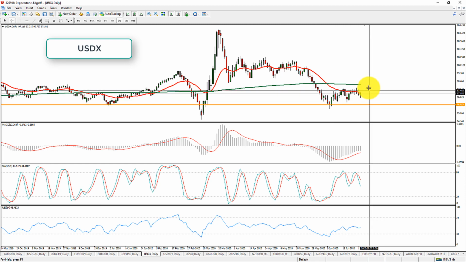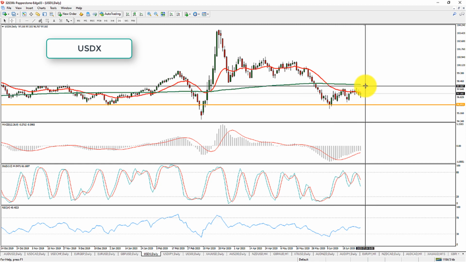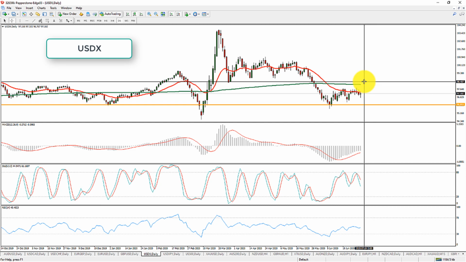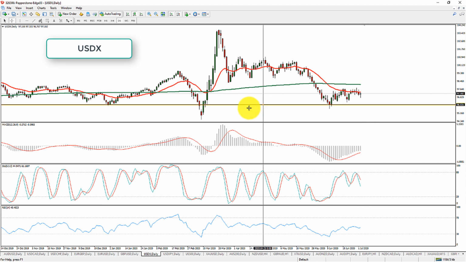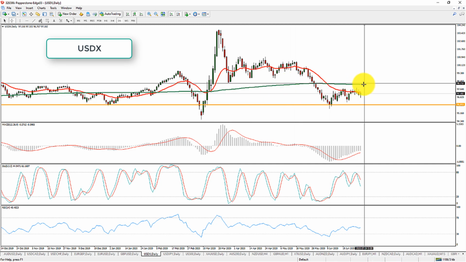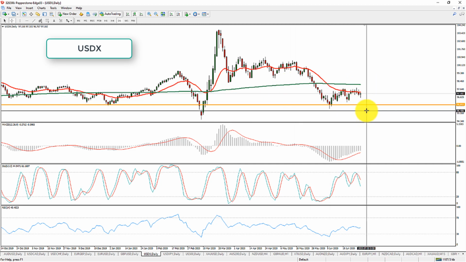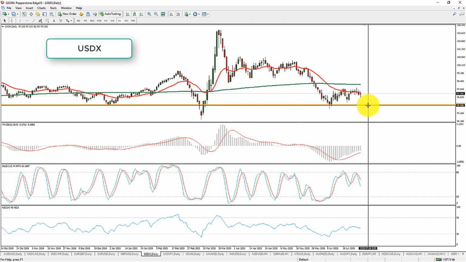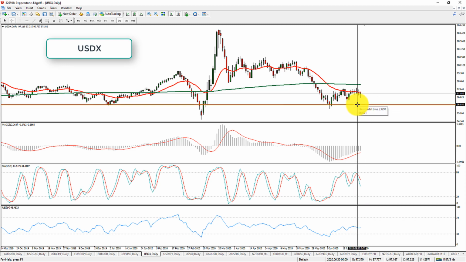But early next week, look for a break above this level here and try and take this one long. And that should see the US dollar CAD and the US dollar Swissy reach those targets that we talked about earlier. Okay, the preference is long on this one. But if it goes short, of course, we'll take that opportunity as well. But it's got pretty solid support here at 96.